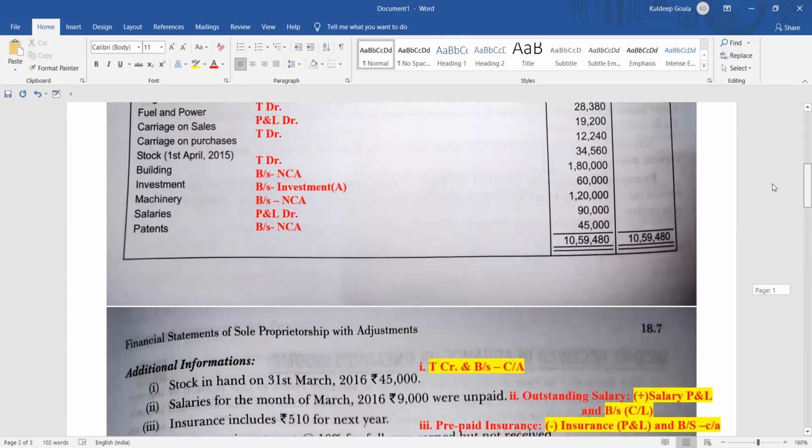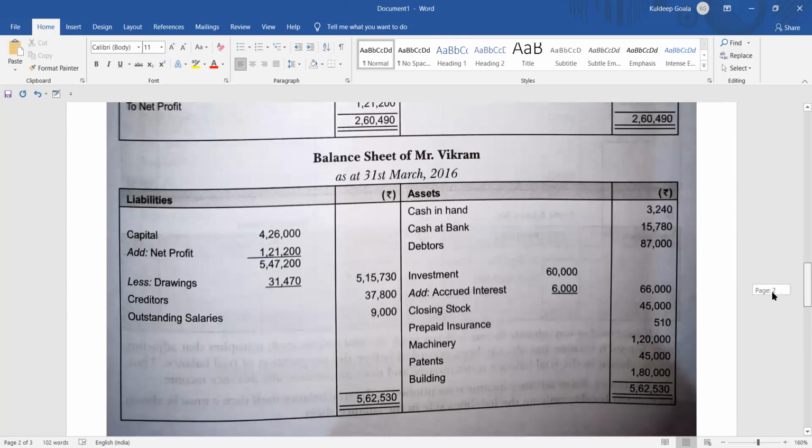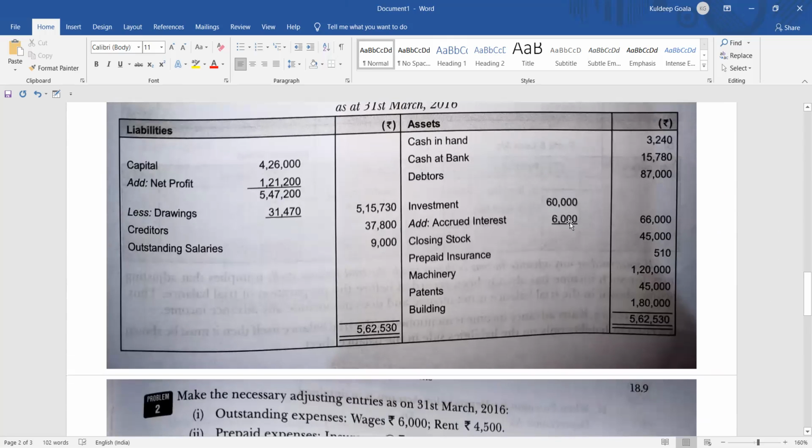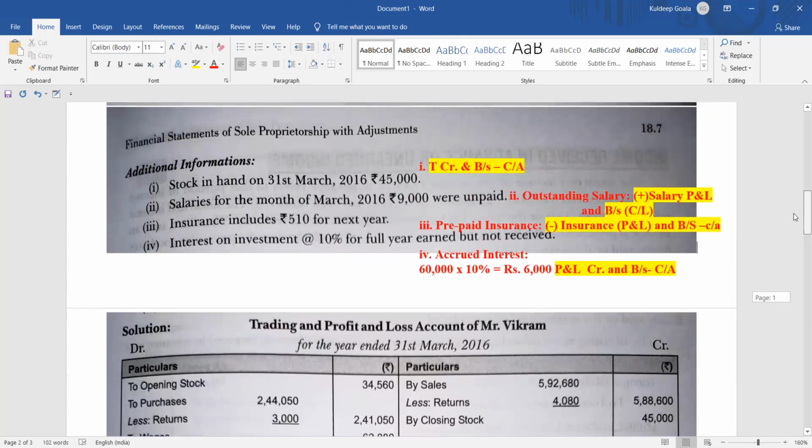The reason behind this particular point is that the accrued interest, you are going to receive today or tomorrow for sure, because it is accrued. This investment is going to remain for a longer period. That is why we are going to consider accrued interest as a current asset. Now going to the next one.